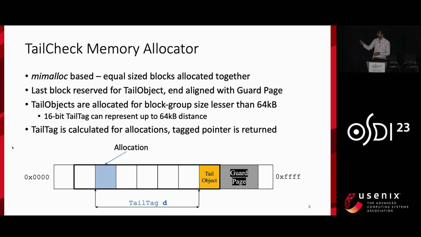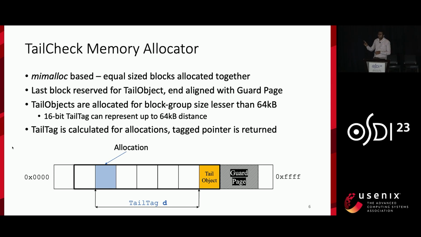So at every point, if we allocate a block, that can share the same tail object. So if we load or store on any one of the previous original objects, the same memory access is performed on the tail object. So we see that we can represent up to a certain distance in the tail tag. Since the higher order bits of the pointer carry the distance to the tail object, we are limited by the size of the tag, and that is 16 bits in our case, which can represent up to 64 KB.